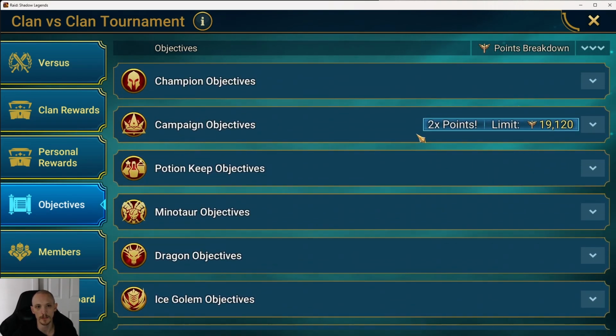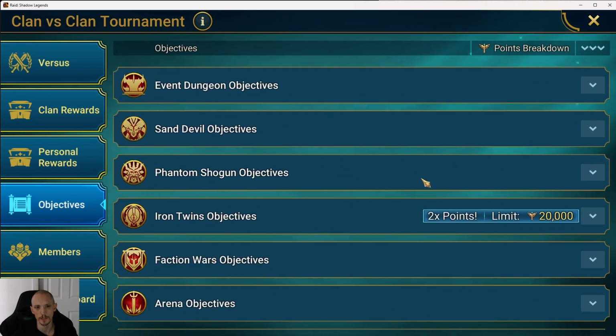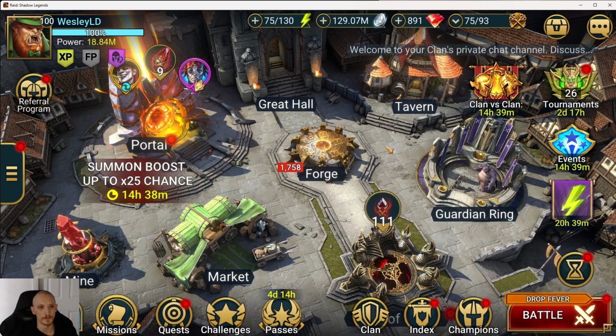Now, the timing piece to this, so if, say there was a champion training tournament on day 2 of the Clan vs. Clan, I would do the Iron Twins on day 1, and I would do the champion training on day 2. So that's the timing piece. You want to be combining stuff as usual. You can also be sneaky and do things towards the end. I usually prefer to do the easy stuff when it comes to being sneaky. Things that I can do last minute that don't take a long time, and I can just click, click, click and get a whole bunch of points.